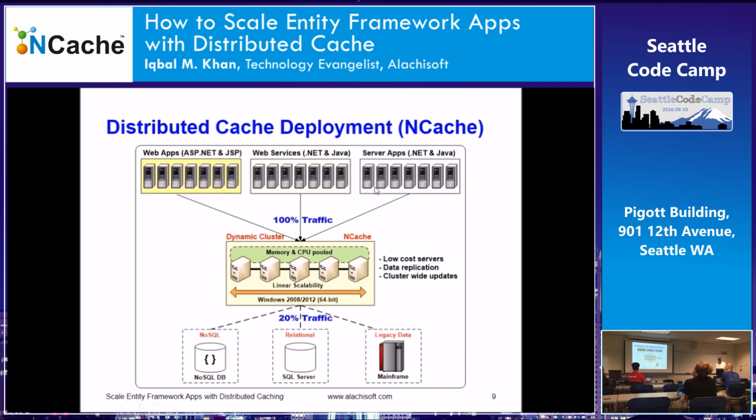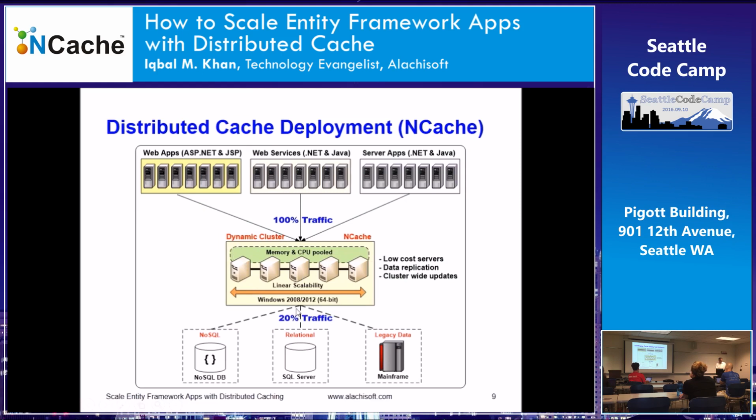So in comparison to that, the distributed cache is an out-of-process cache. It's a common cache across all processes, and it scales in terms of storage. You can just keep adding more servers to the mix, and the distributed cache usually pools the memory and the CPU and other resources of all these servers into one logical capacity. So as you add more servers, your capacity increases, and so this tier never becomes a bottleneck.